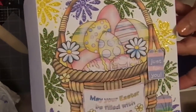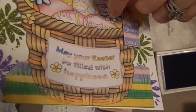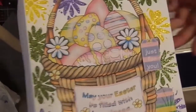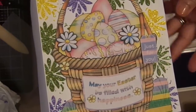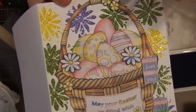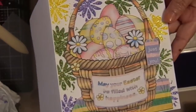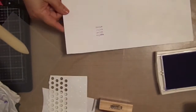Let me pull this open. See, you can see the flower that's already on the original print, and then it's just popped up with a little double-sided adhesive foam tape. This one I just stuck totally flat with my ATG gun. Okay, and then these little flowers are raised. It just kind of gives you a little bit double effect look, and it makes it stand out a little bit more. But what I'm going to show you now is to use the Stamp-A-Majig.